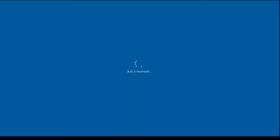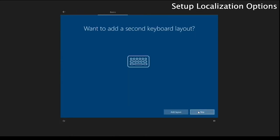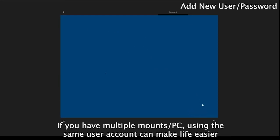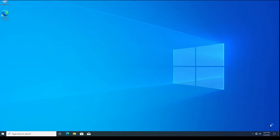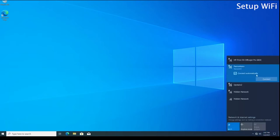So here we are booting the system for the first time. I'm obviously speeding this up. If you've done a Windows 10 install, you know it takes a little bit longer than this. But we set our localization, and then we create our first user account. And then it's going to churn a little bit longer. I have cut a lot of time off the front end of this video, so be prepared to take a little bit more time than you're seeing here.